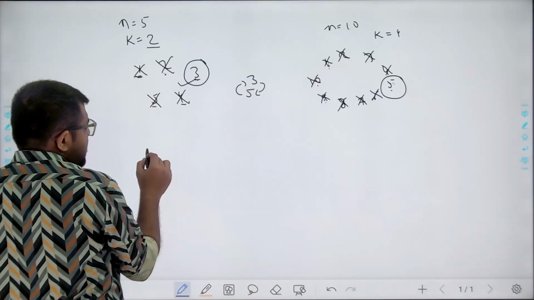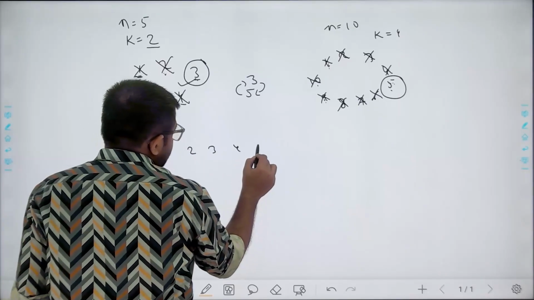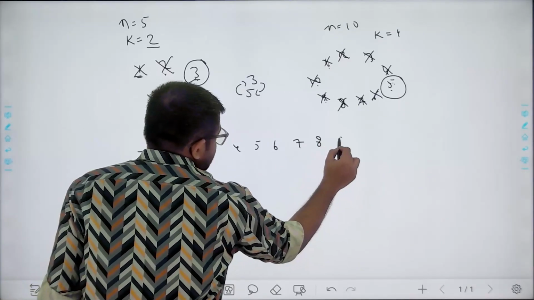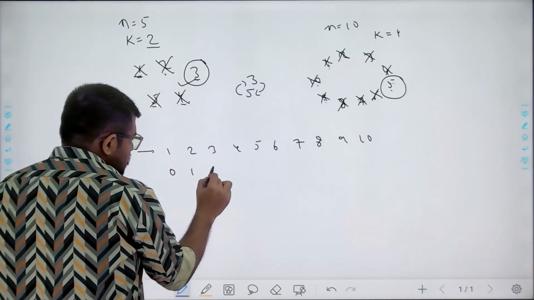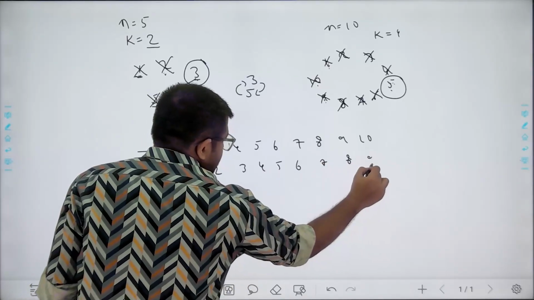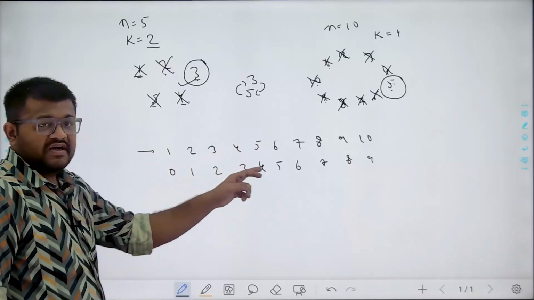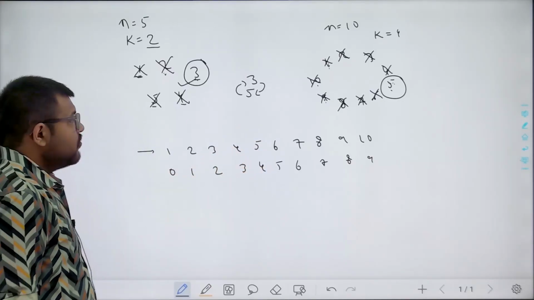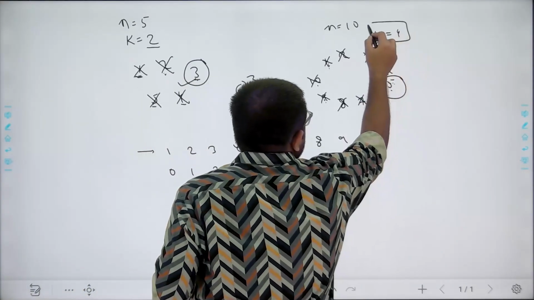For example, let us take n equals 10. So in our vector, we will first push the numbers 1, 2, 3, 4, 5, 6, 7, 8, 9 and 10. But their indexes will start from 0. So these indexes will be this. These are the values which I pushed inside the array, which are the fairy numbers, but these are the indexes, right? Now I need to remove the kth fairy.